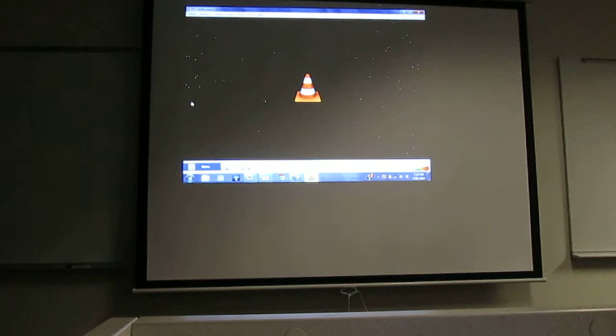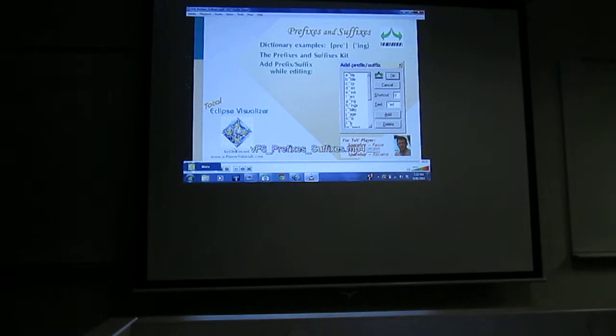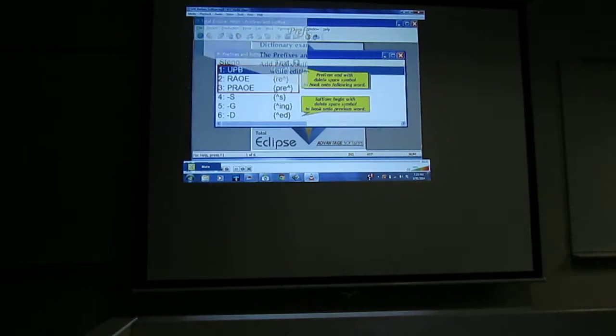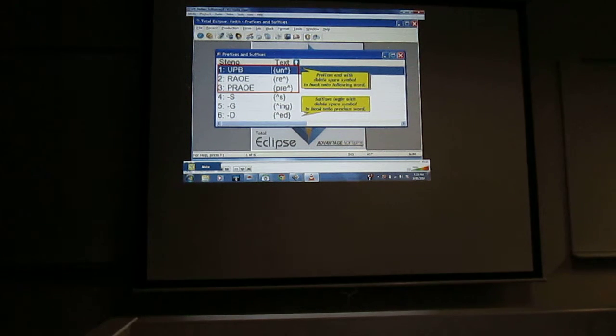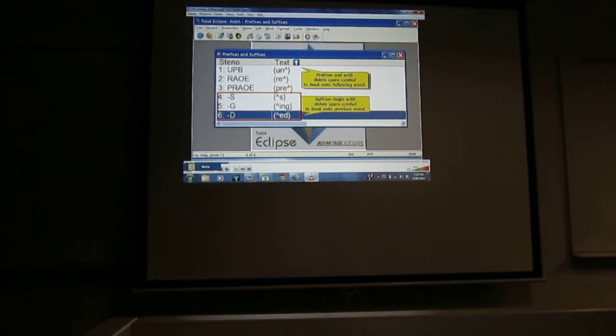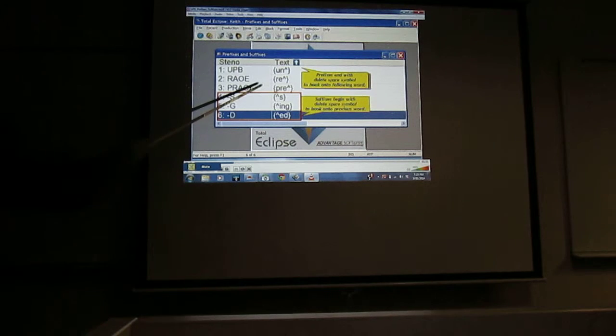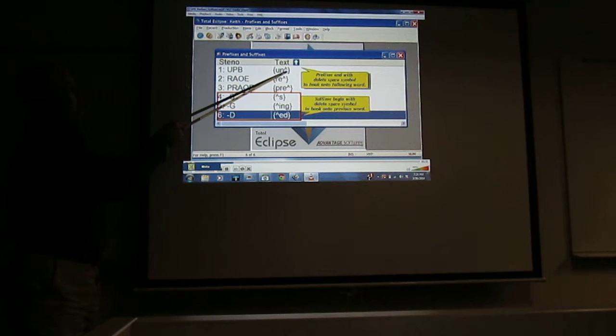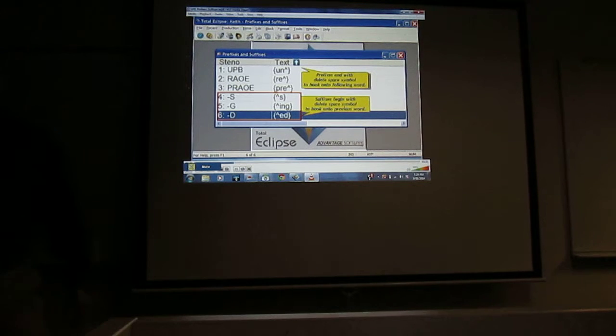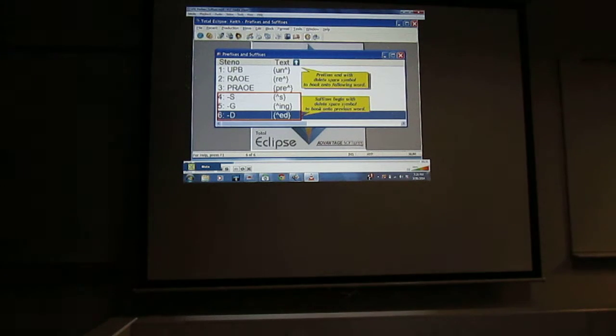Really didn't image, just prefix and suffixes, right? Yeah. Let's see how Total Eclipse handles prefixes and suffixes. Your Steno dictionary probably includes common prefixes to hook onto a following word, and suffixes to hook onto a previous word. And that's just what I was telling you guys earlier about the positioning of the caret. Okay? That's going to determine whether it's a prefix or a suffix. So you don't want to misplace that caret.